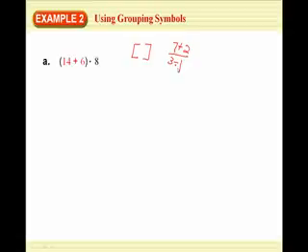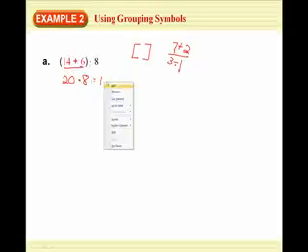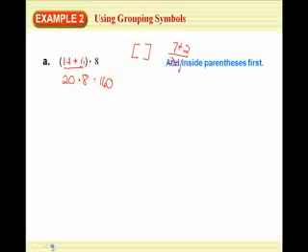Well, this one we have parentheses, so remember in red we do that first because we always do parentheses first in PEMDAS. So we add, we get 20 times 8. Notice this time we can add before we multiply because it's in the parentheses, because we have to do what's in the parentheses first. So 20 times 8 then would be 160. Let's see what they do. Add what's in the parentheses first. 20 times 8 is 160.